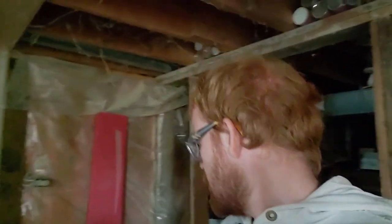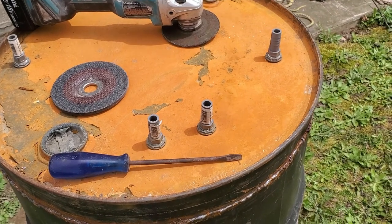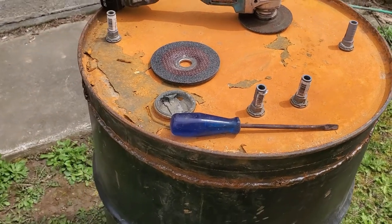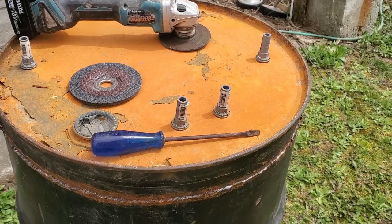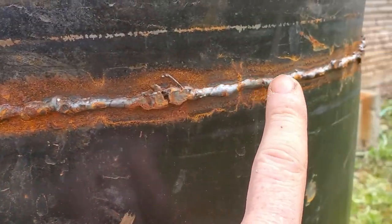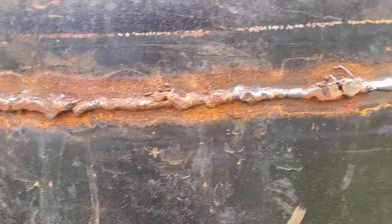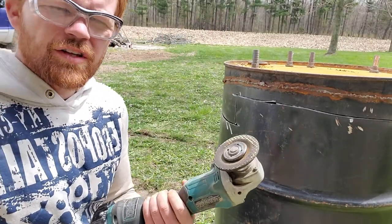This is a pool heater. I went to make this a year ago and I failed, and I'll show you why — I'm going to start working on redoing it. I'll walk you through the concept of what's going on here and how I think this is going to work. The problem is right here: I can't weld, I suck at welding, and so this thing has leaks all over the place. That was definitely the wrong type of grinding wheel, but it worked.